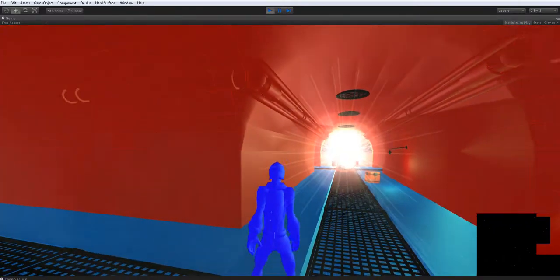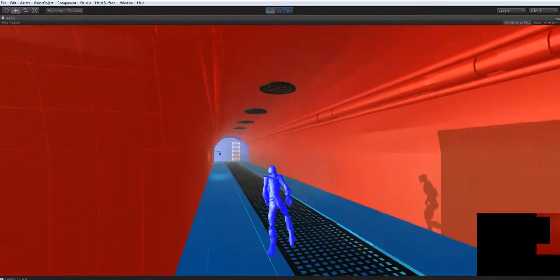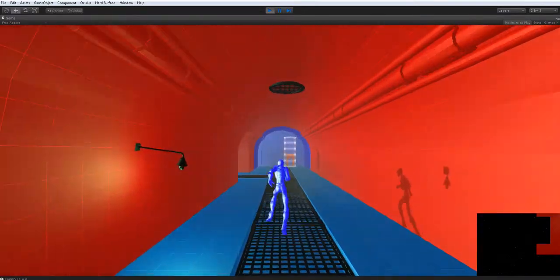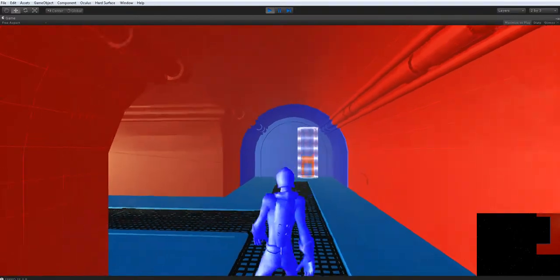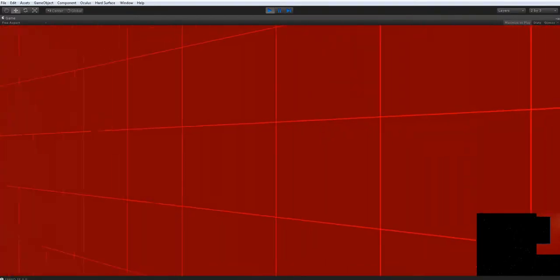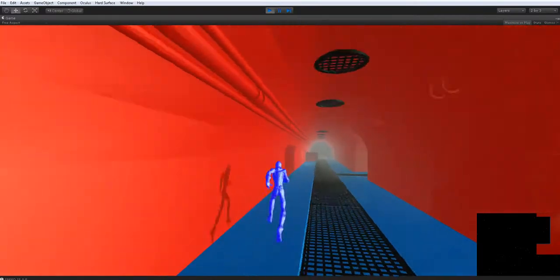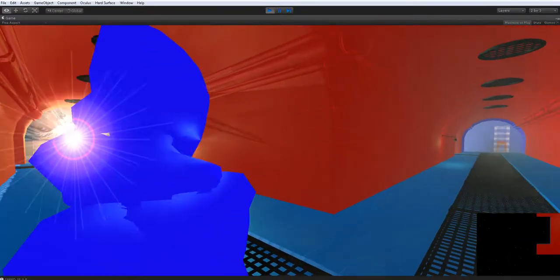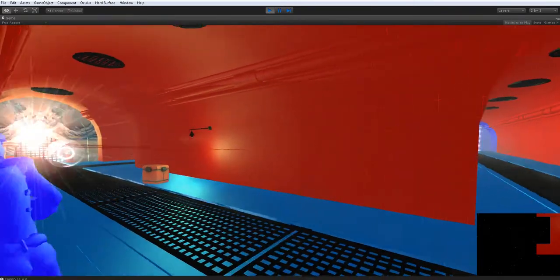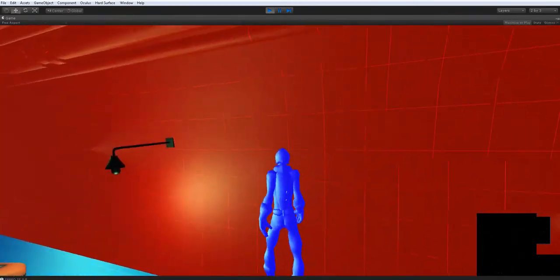I can't remember what I was going to say. Oh, the more complex you make the skeleton, the better. I'm guessing here because I'm not an animator, but the more complex you make the skeleton, and the more bones and stuff you put in, and the better the quality of the animation data, then you should get even nicer results. So I would say Mecanim is amazing.